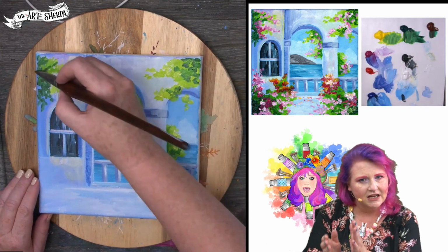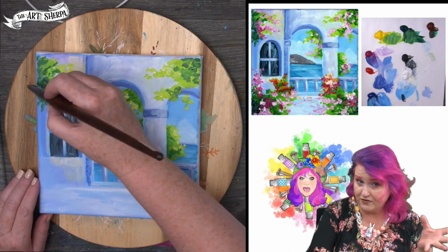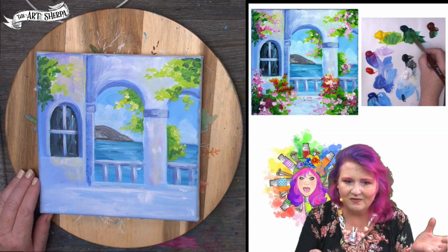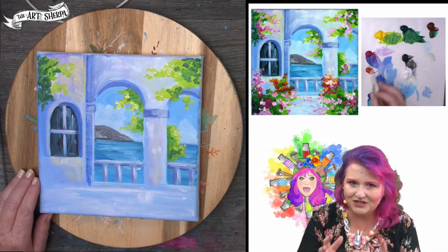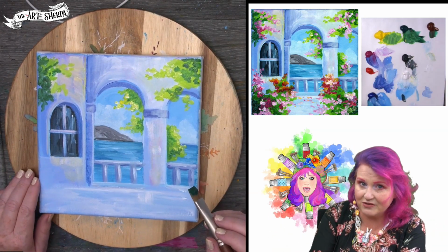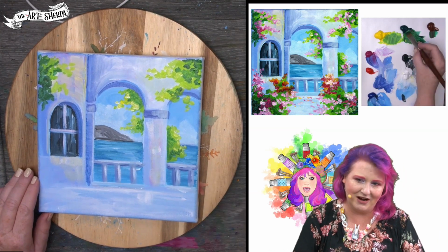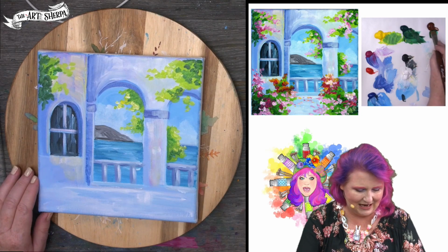Have you noticed that the dark side tends to be the left of things and the lighter side tends to be the right of things? So when you're doing your bushes, don't forget to do that thinking you were doing in your architecture into your bushes. This is me doing some thinking right there. Whenever you see me pause, I'm doing some thinking.